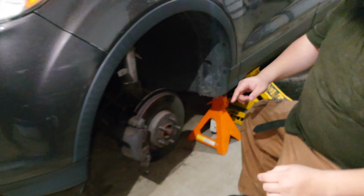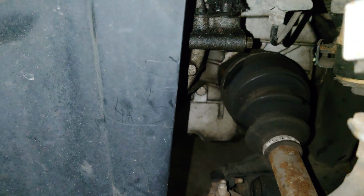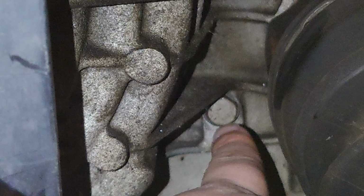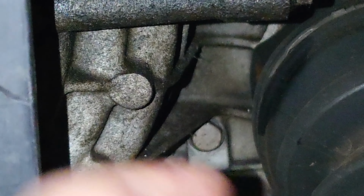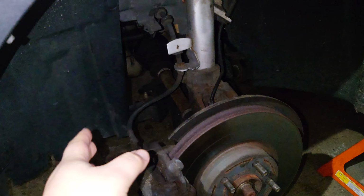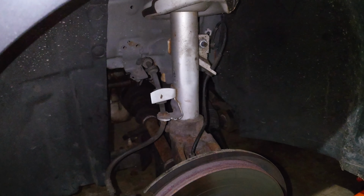If you want to come in over here, just to the left of the CV axle is this little bolt right here. That gets undone, and this is your leveling bolt. Basically, if you try to overfill the transmission with that bolt out, it'll just drain out of that hole. Now, this is assuming your vehicle is currently level. Right now, it's not level because we need it to get under there, but we'll get to that point later in the video. But yeah, not too bad.